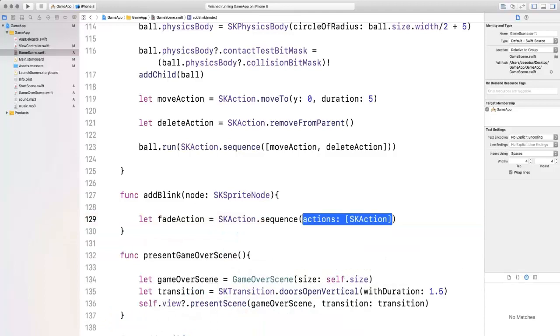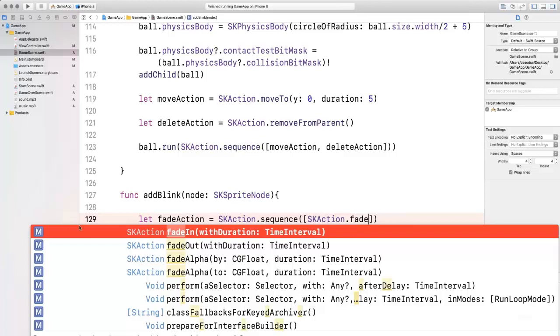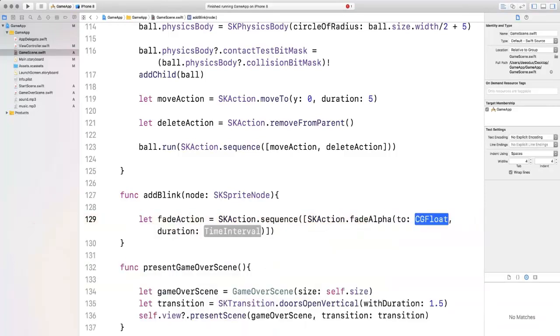Because sequence takes an array of actions, we want to create a fade alpha. So we're going to say SKAction.fadeAlpha. There are two versions, by and to. I'm going to select this one. I want to fade it to 0.1 and I want it to take very little time, so it's going to be a fast action.